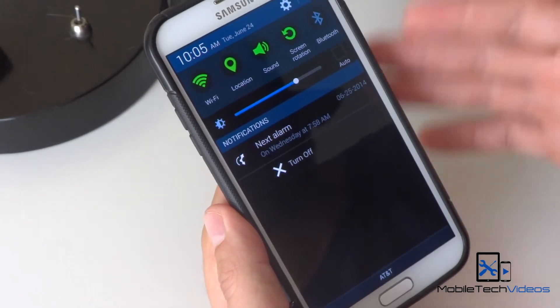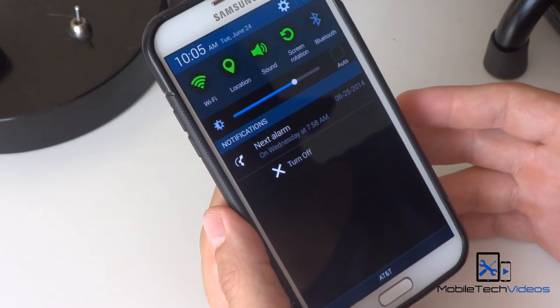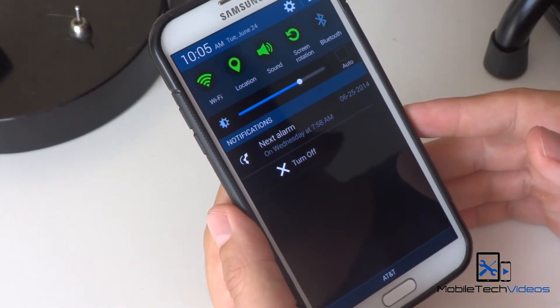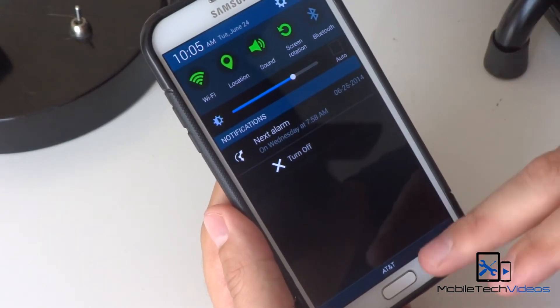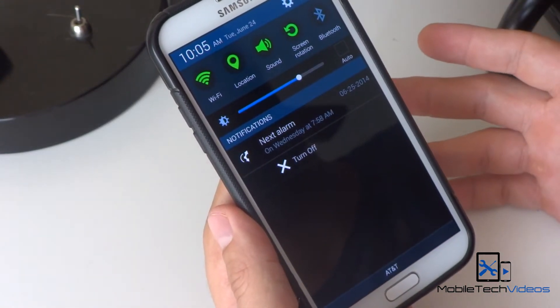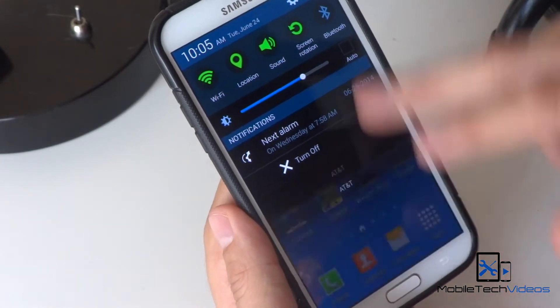Some people claim they've been having issues with battery, but I haven't had any problem. I charge it overnight, and if I've been using it heavy throughout the day and go to bed that night, maybe it's at 30 or 20 percent. With normal use it's generally like 50 to 60 percent, so that's really awesome.